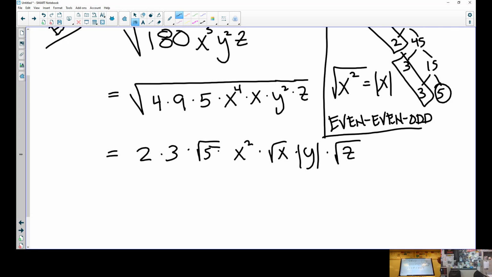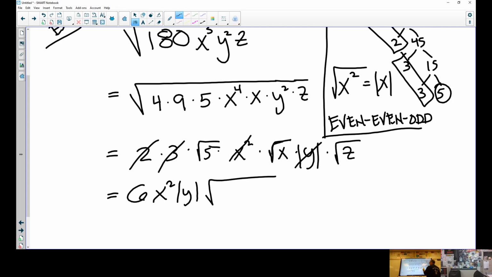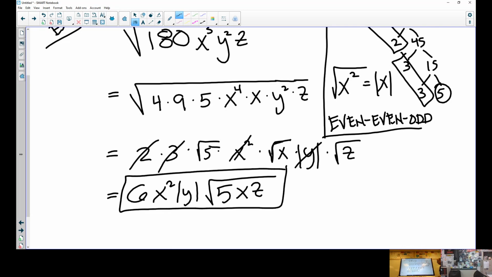So now I've got all these individual pieces. Let's take numbers first. 2 times 3 is 6. I've got those used. Now, again, I'm looking at things not under radicals first. I've got an x squared, absolute value of y. Go alphabetically, x squared, absolute value of y. I've used those. Oops, I used those, sorry. All right. Now, what do I got left? Everything that's under the radicals got to go there now. I've got an x, a 5, an x, and a z for under the radical. And we've got our simplified version of this.